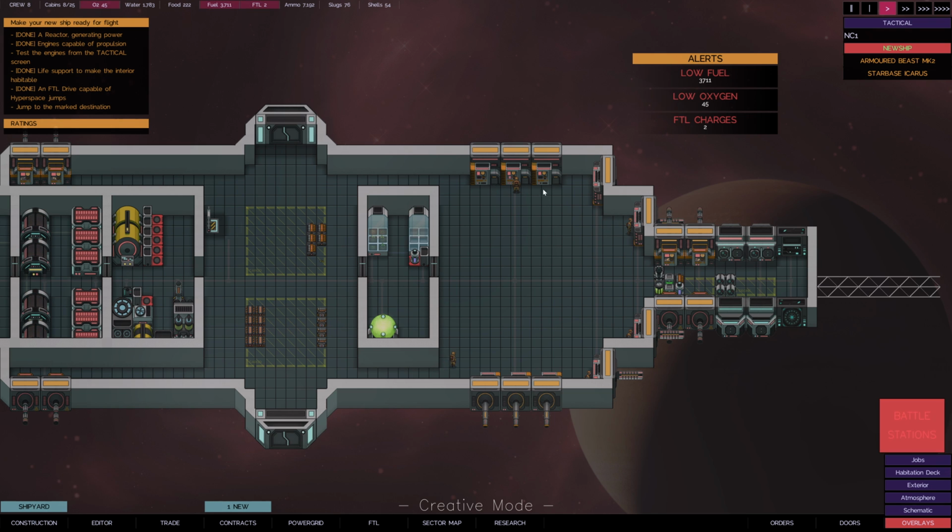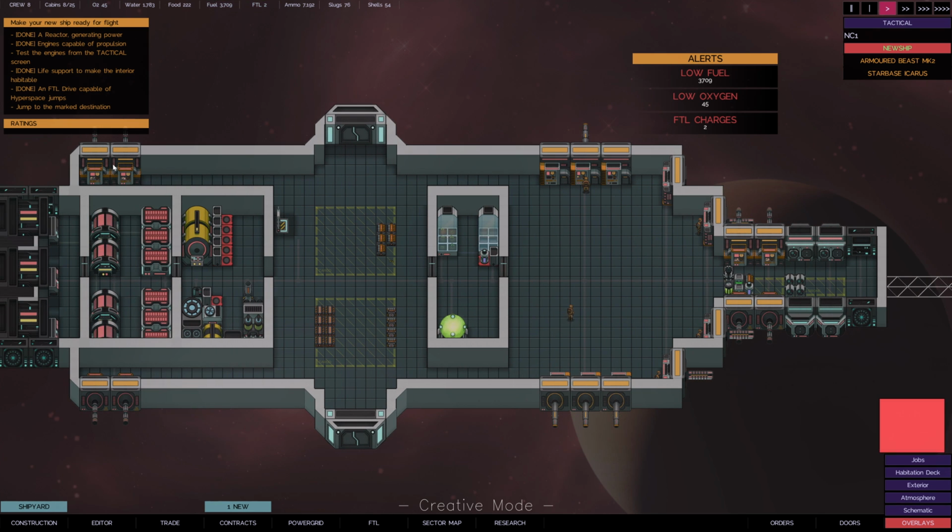And like I mentioned, the Gatling guns don't require any crew to man them. They will operate automatically. They'll automatically fire at any targets. And the cannons and railguns require crew to man them. There's an exception to this, which we'll get into. But as you can see, we're short 2 crew members.